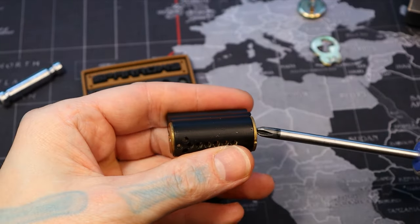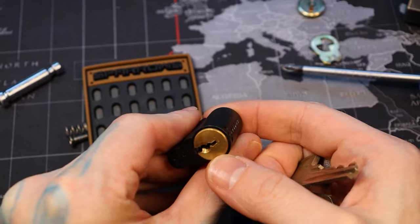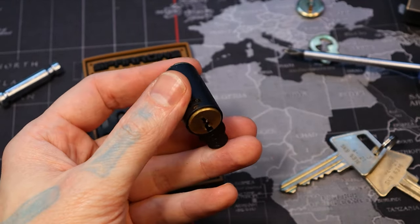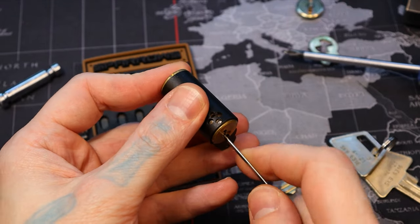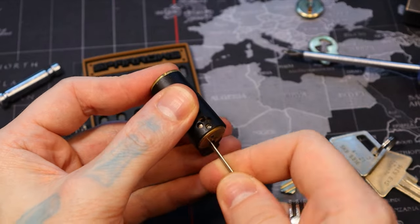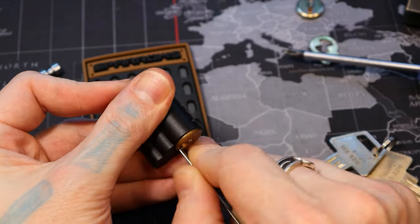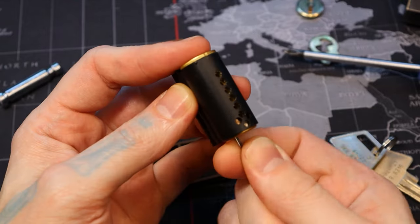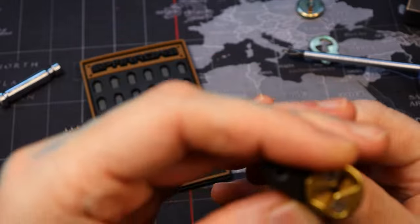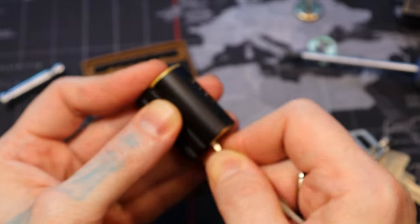Oh shit. Fuck me. I just turned it upside down. That was scary as shit. Luckily, I know what happened and I can fix the damn thing. I was hoping it turned the right way. Apparently it didn't. Okay. Oh, you bastard. Get back there, get all those pins. There we go.